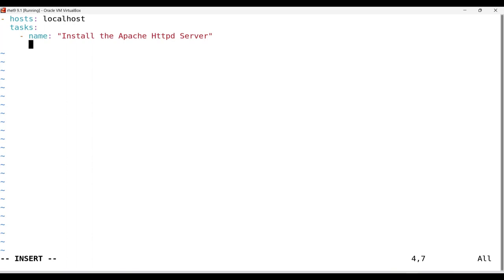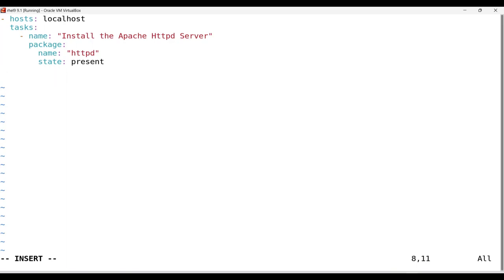Ansible uses lots of modules to do particular things. So for installing any software, the responsible module is package, and in this package we have to give the name. Like in my case, the package name is httpd, and we have to mention state. State means whether you have to install or delete. All the package management stuff is done by the package module. So I want to install, so we write present here.